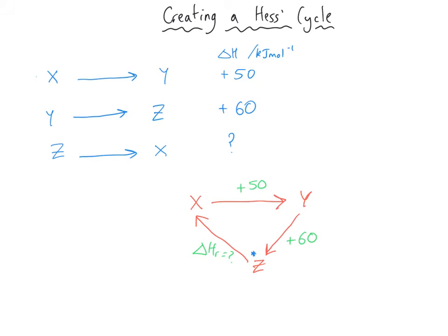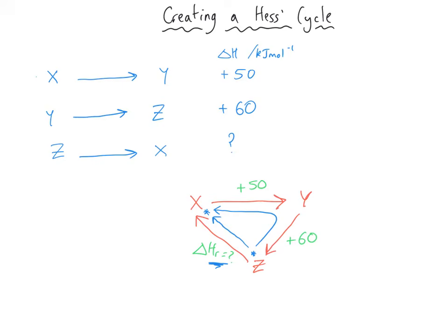So we're starting at the bottom of the arrow for the unknown, and we must always finish at the top of the arrow of the unknown. And so what we're saying is the value that we don't know will be equivalent to these two arrows, one after the other. And so first up then, we are going against the arrow of Y turning into Z.